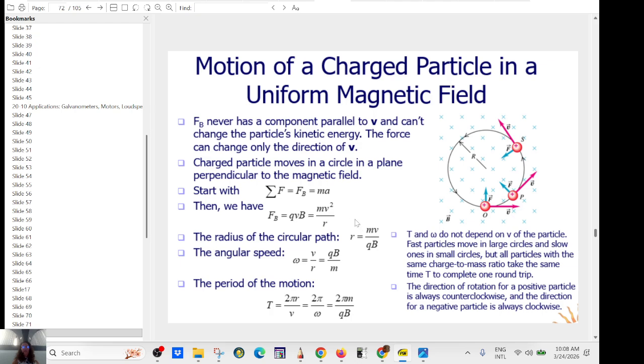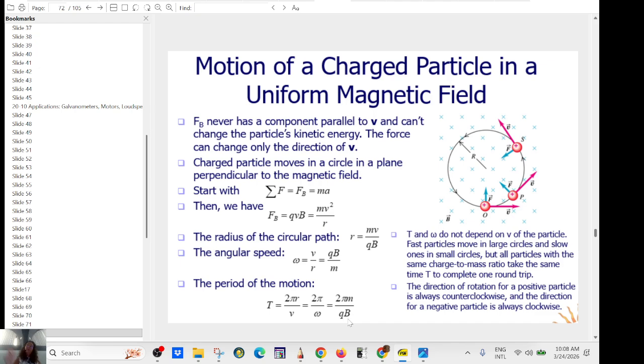But if you rearrange the equation, we can find the period. How do we find the period? The period is the distance over the velocity. The time it takes to go around is called the period, the time for one cycle. Time is distance over speed, so it's going to be 2 pi r over v, and that's what you get at the end. That will be the equation for the period.